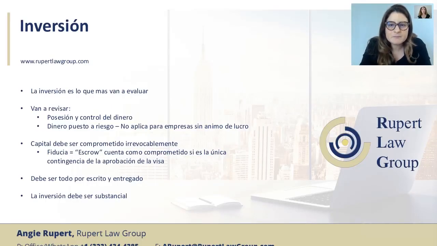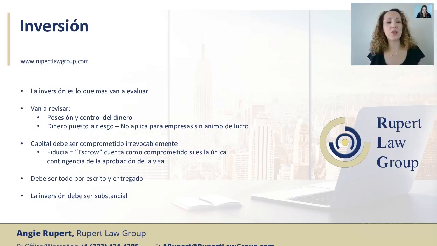Wonderful. So we already passed the nationality test. You've passed. So now we're moving on to the investment. The investment is one of the most important requirements here, and really one of the things that separates people who end up doing the E2 and then who have to wait a little bit. So the things that they're going to look at is that the money that you're investing is your personal money. You have control over it, you have possession over it, and that the money is at risk, which we're going to talk about in a second. That's really important. The money must be at risk. They must know you're not going to get the money back. The capital must be irrevocably committed. Again, it needs to be gone. Simply having it in a bank account in the United States will not pass muster, and everything needs to be very clear, and they're looking for things like receipts and bank statements to show that this investment has been made.